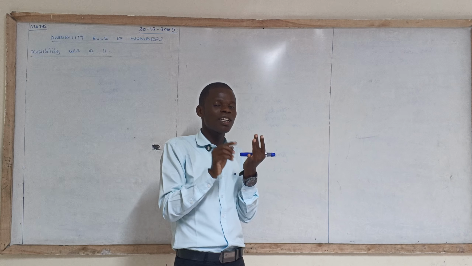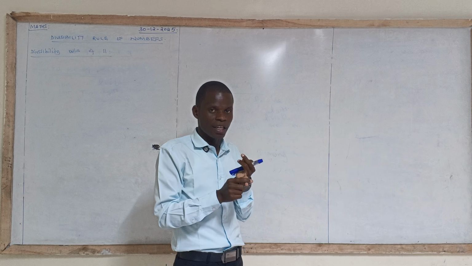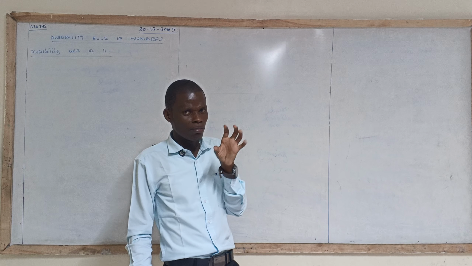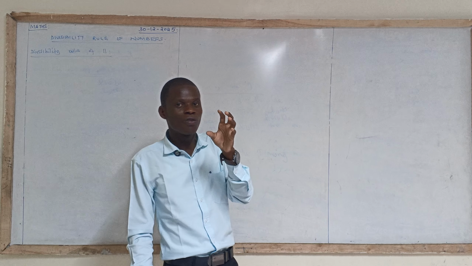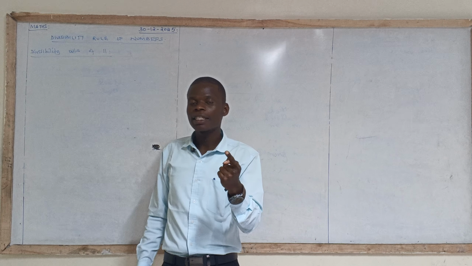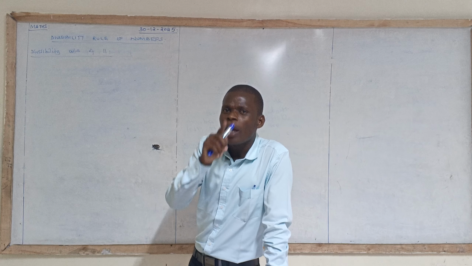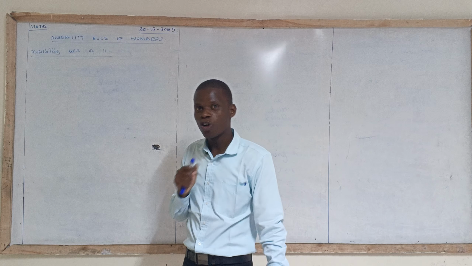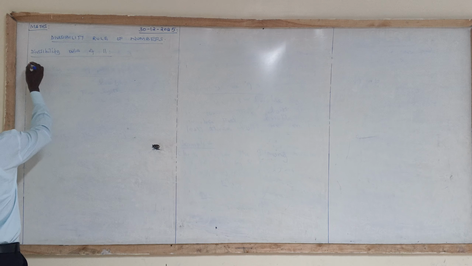Now, if the difference of the sum of the alternate digits is 0, 11, or a multiple of 11, we are very soon knowing what multiples are, then you say that the number is divisible by 11. So if you are asked, when is a number divisible by 11, what will you say? Let's write it down.